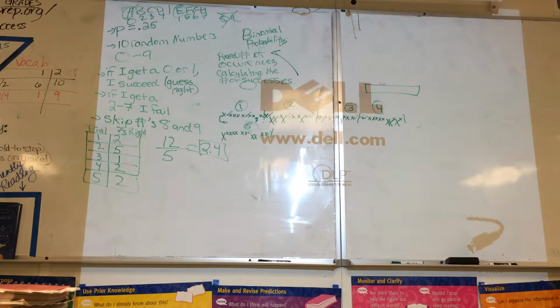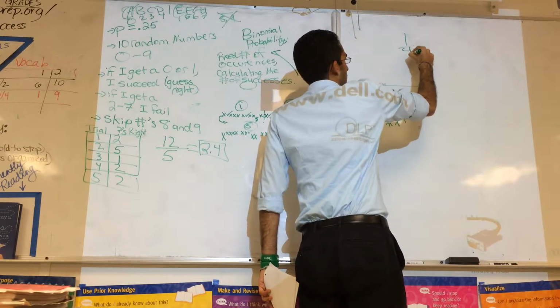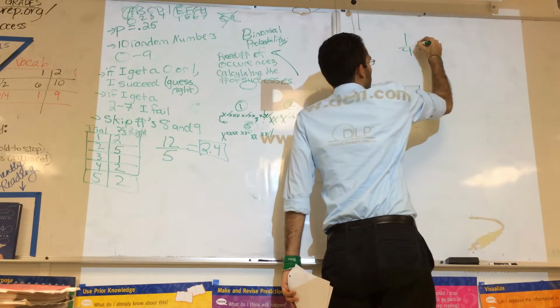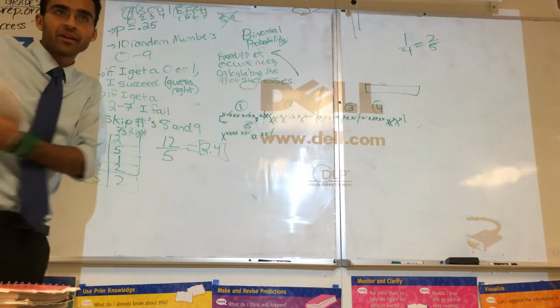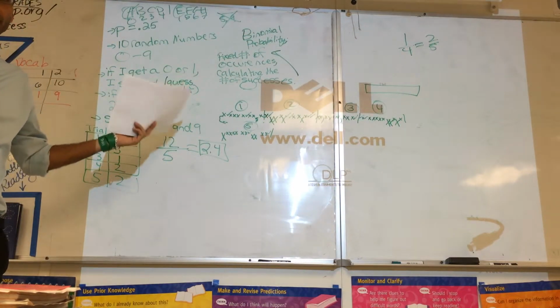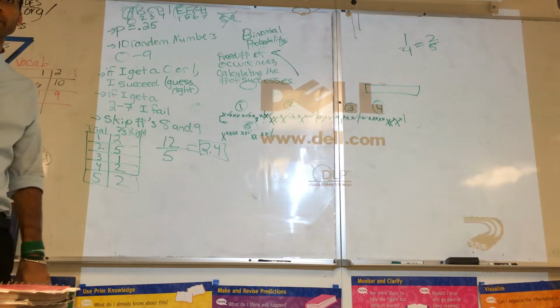The reason we did 2 out of 8 is because it's 0.25. Right. So it's really 1 out of 4. But I knew I had like 10 numbers, so I was like, instead of 1 out of 4, let me just do 2 out of 8. I would have loved to do something out of 10, but it doesn't work nicely with the math. So 1 out of 4 is the exact same as 2 out of 8.